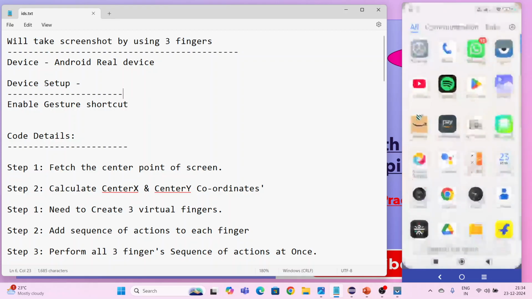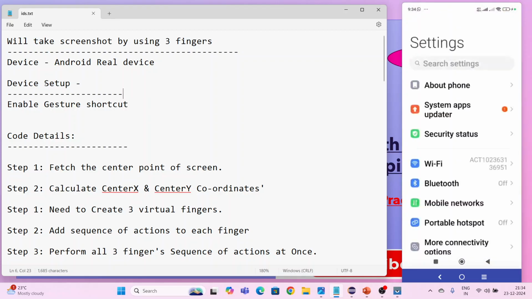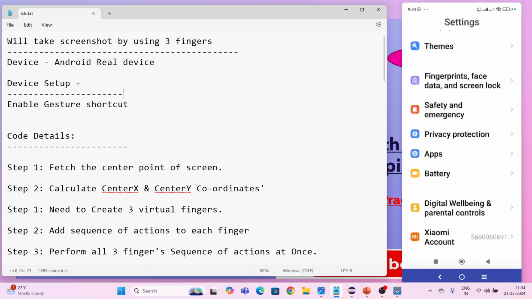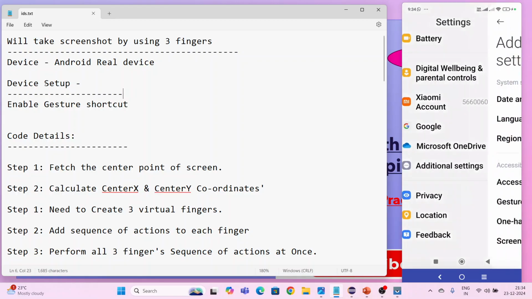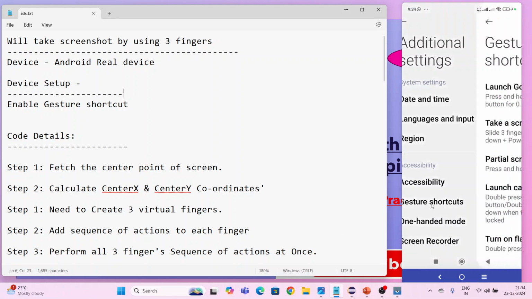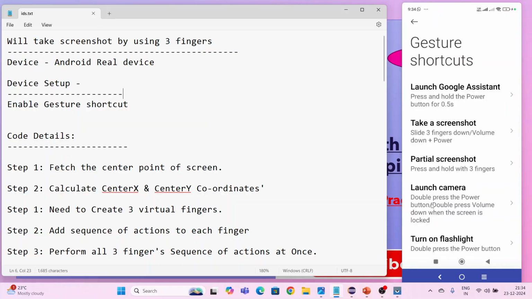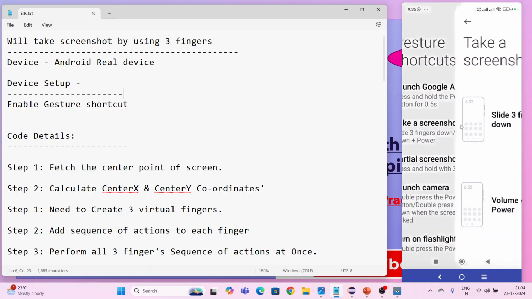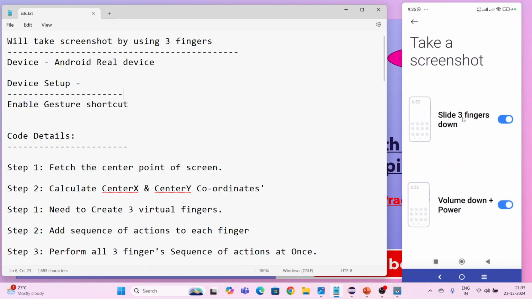So now I have to open the settings, then go to additional settings in my device, then go to gesture shortcut. In gesture shortcut I have to go to take a screenshot. I have enabled the option to slide three fingers down. So this is the device setup.